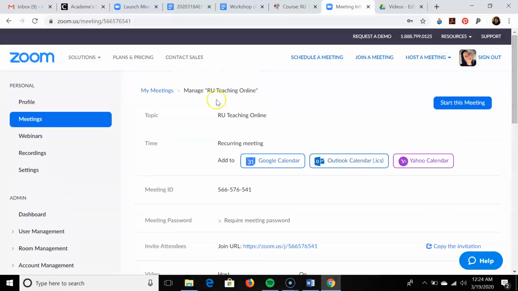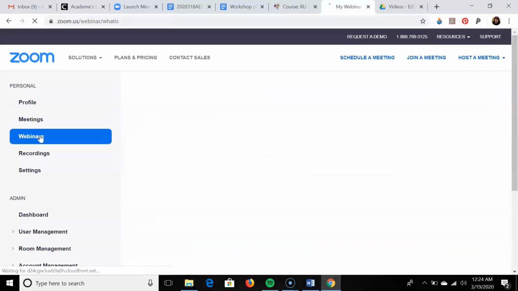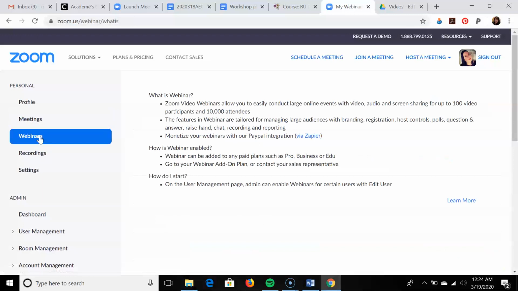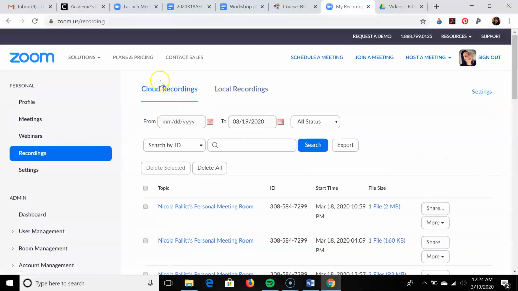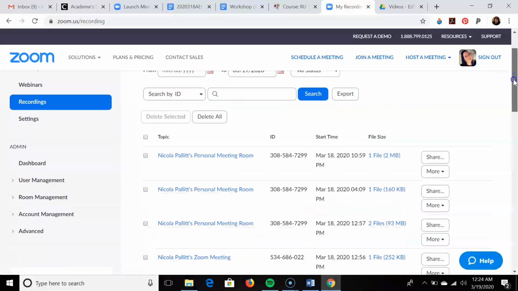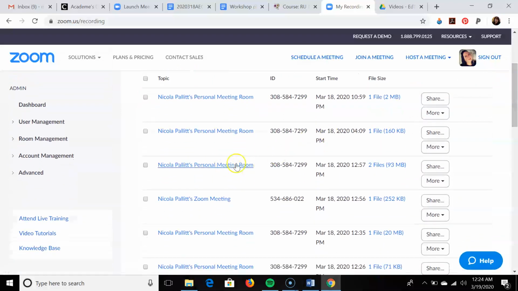Okay, so those are, I think, some of the important tabs. Profile, meetings, webinars, I don't think you're really going to worry about. Recordings is an important one. So cloud recordings, because I selected cloud recordings, you can see the workshop that we had started at 1 o'clock.